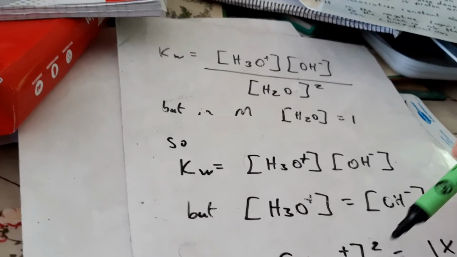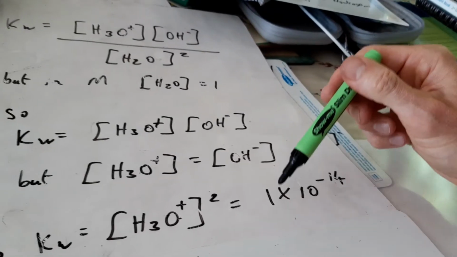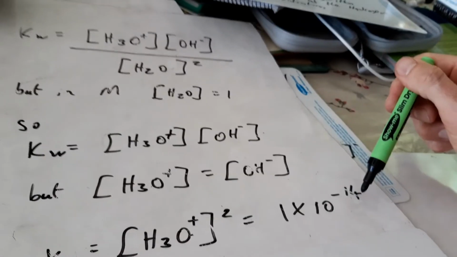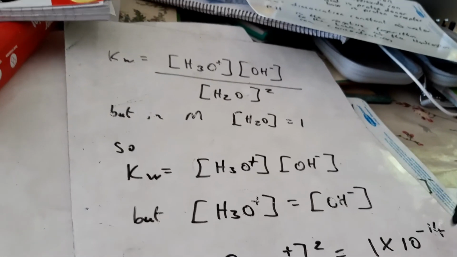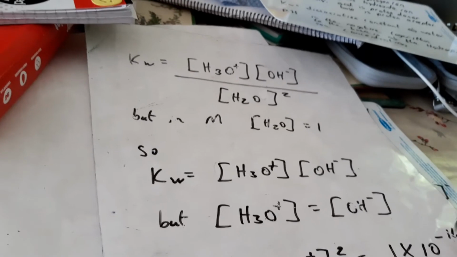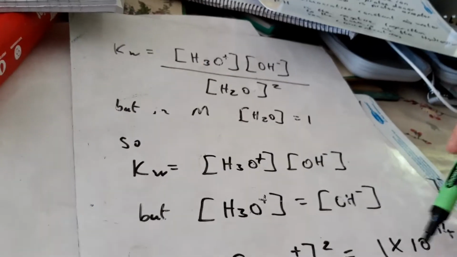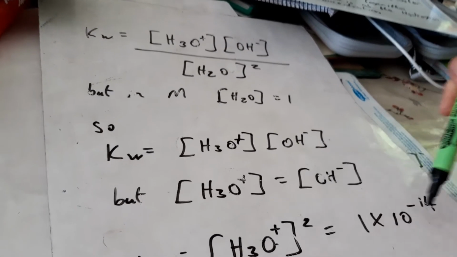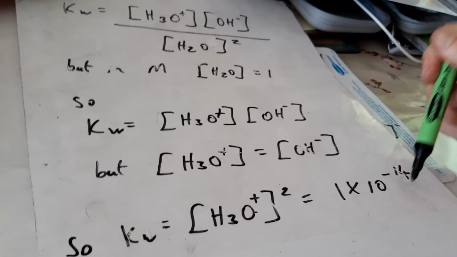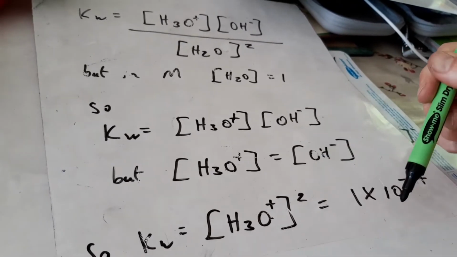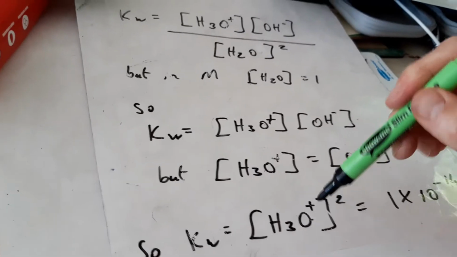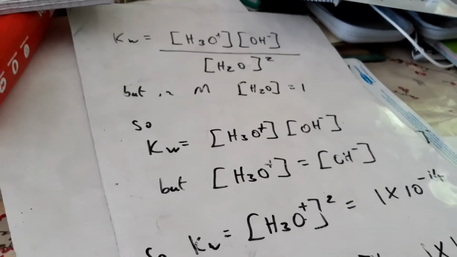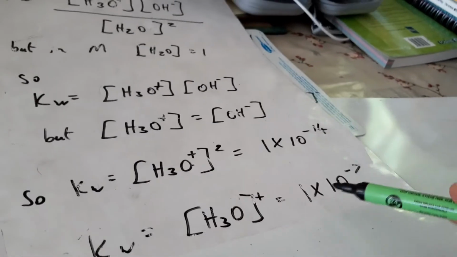And like I said, we know what that value is. It's 1 by 10 to the minus 14. So scientists have calculated this. They know how much in a pure sample of water, how many molecules of that are dissociated, what the concentration of that dissociation is in moles per litre, and it's 1 by 10 to the minus 14. That's the value for this equation here that we have at the top. So that means that we can calculate the concentration of H3O plus by getting the square root of that, and that's 1 by 10 to the minus 7.